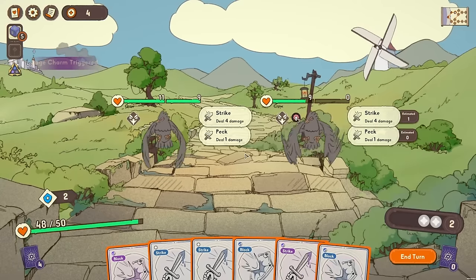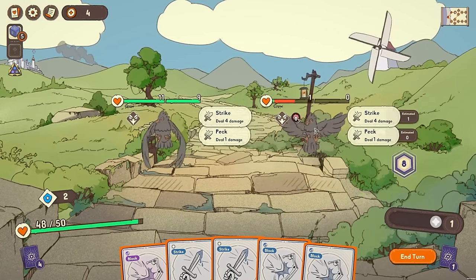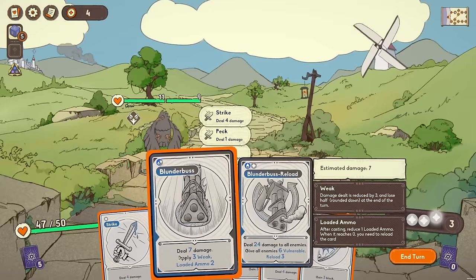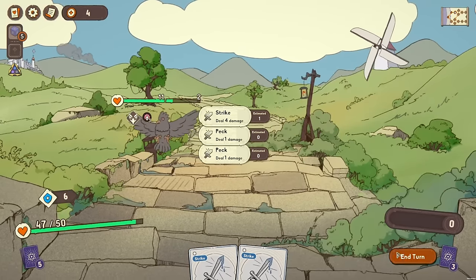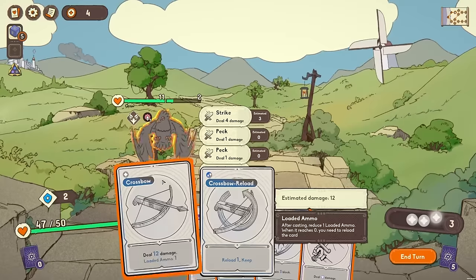Oh, that was amazing. I love these little drawings. Now, hopefully we get a good dice roll to damage this crow. Ooh, 8 damage there. Excellent. That's a dead crow. So now in the next turn, we get the blunderbuss back like so. Boom! And then we'll need to block a few times as well just to match the damage that's coming in. Ooh, now he's only gonna deal 3 damage because he's weak. That's good enough for me.